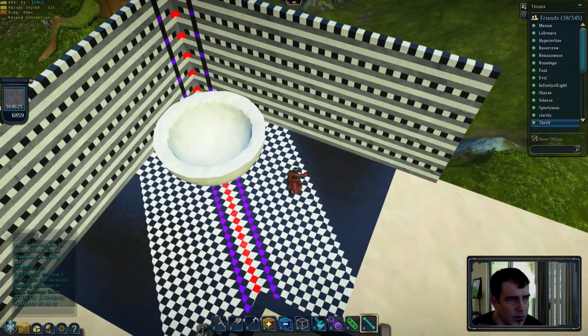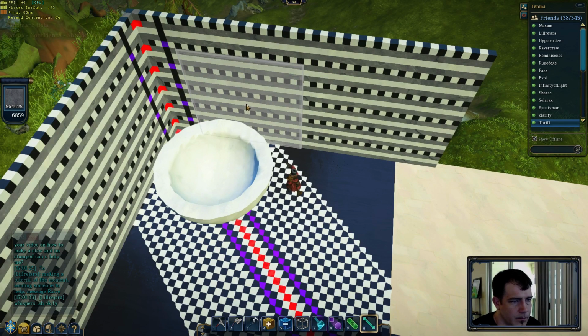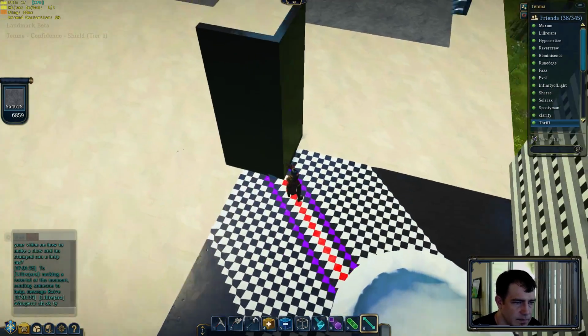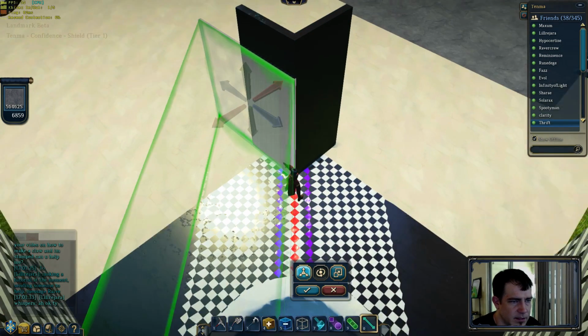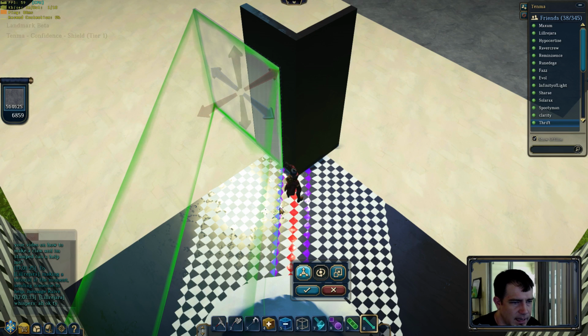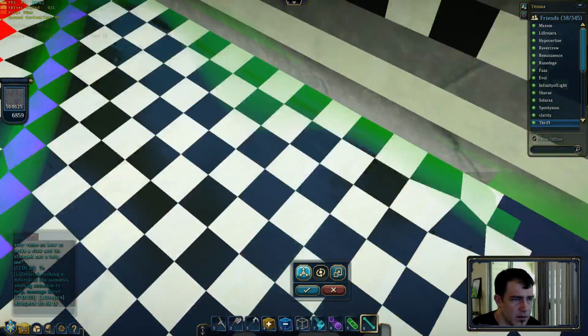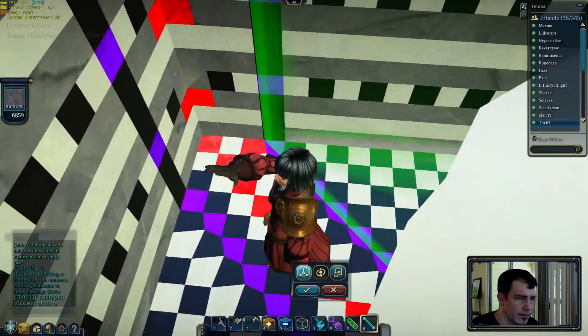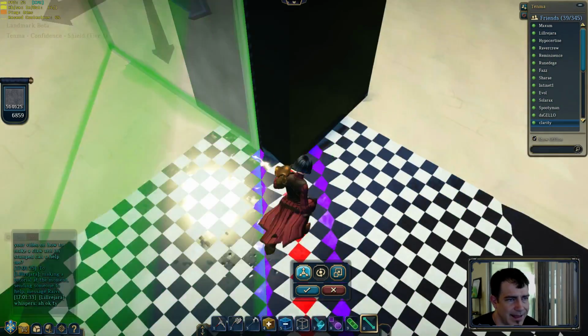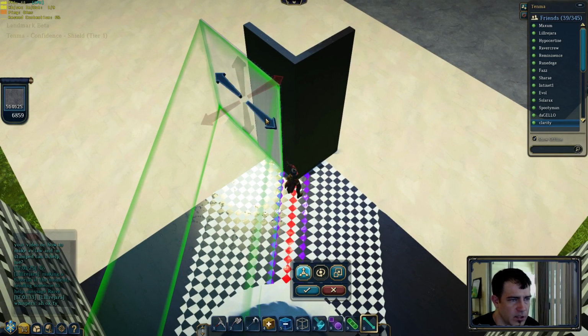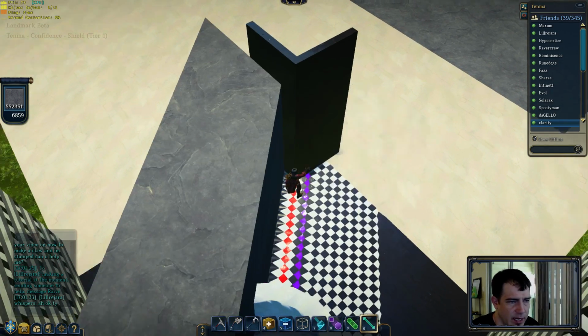Now I take my line tool and I come over to my wall, and I put it right on my black line because that's where I want it to be actually sitting. Then I'm going to come over to my pillar, shift click, so I go into tweak mode. I'll pull this off to the side so that pattern right here is exactly the same all the way down it, all the way down to the inside wall here, to here. If this was a regular voxel, it'd be just a half a voxel that you see here. But we're aiming for an exact 45-degree angle between the two walls that I have here. And I'm going to hit check.